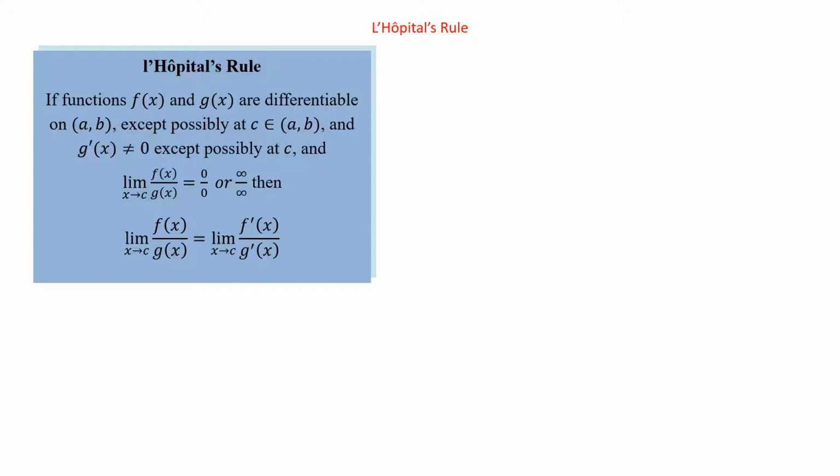There are lots of hypotheses, or lots of conditions, in this part. The limit as x goes to c of f of x over g of x equals 0 over 0, so we have a fraction going on here, equals 0 over 0 or infinity over infinity. Then the limit as x goes to c of f of x over g of x would be the same as the limit as x goes to c of f prime of x over g prime of x. So what that means is we can take the derivative of the top and the bottom separately and then find the limit of that, and that'll be the same thing. We'll see why that works on the next slide, but first let's see what this is actually doing.